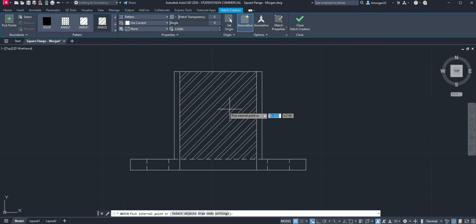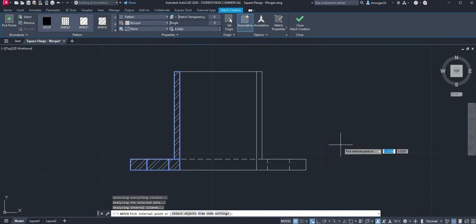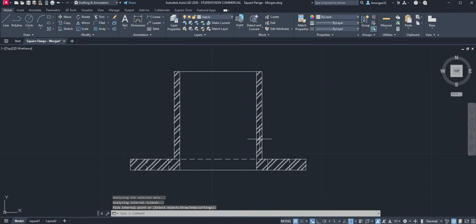Everything is ready to hatch, so we are going to hatch this area. Click on it, and of course we want to hatch here, and then there, and then there, and then right here, and then here, and then here. Go ahead and hatch everything, and after we got all of it, go ahead and press enter. So now it's perfect, that is hatching on your part. Go ahead and save it right now.